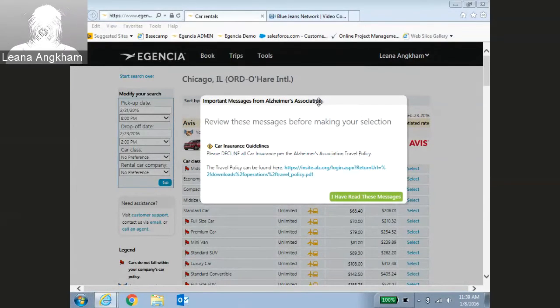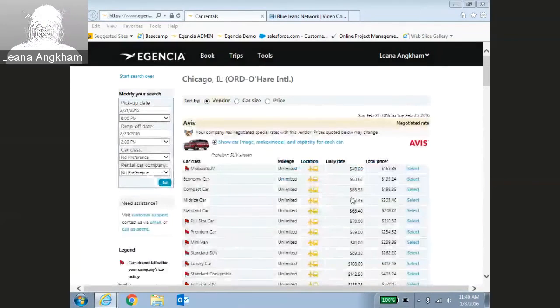This is just information about insurance, and that your travel team or your conference services want to make sure that you read before you choose your car. If you have any questions about your travel policy, that can be found here on Insight, and this links to the Insight site directly, where you would then just enter your username and password. I do want to stop here and mention staff renting vehicles should waive all coverage offered by the rental company. The association's insurance policy provides blanket liability coverage on rental vehicles, so coverage is automatic. Once you've read this message, click I've read this message.